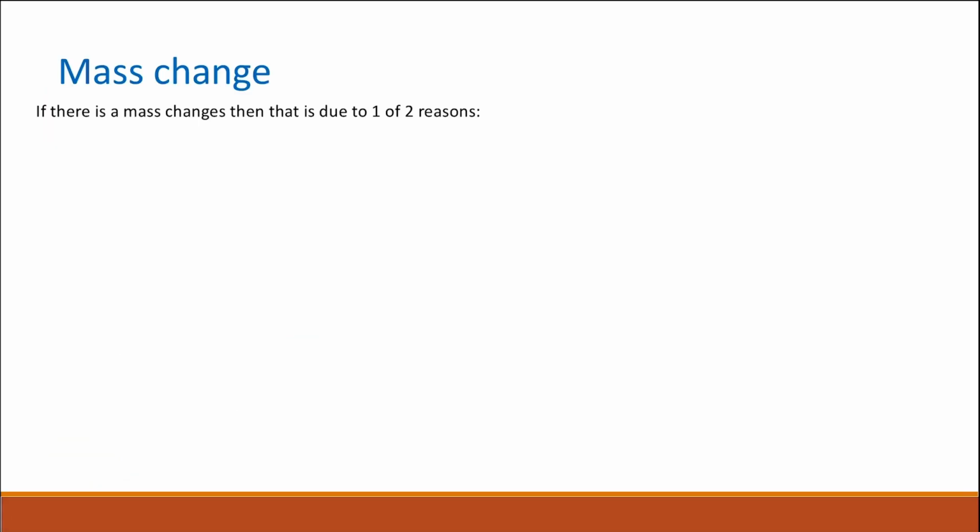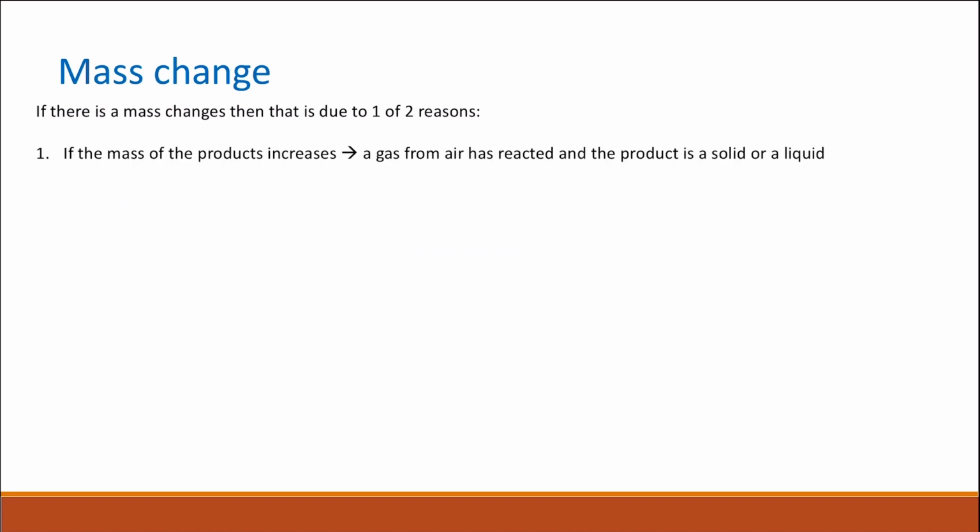According to the law of conservation of mass, no mass is lost, but sometimes you notice that there is a mass change. Maybe the total mass of the products is higher than the total mass of reactants, or the other way around. So there must be a reason for this. If the mass of the product increases, that means there was a gas from air that has reacted and the product is a solid or liquid.